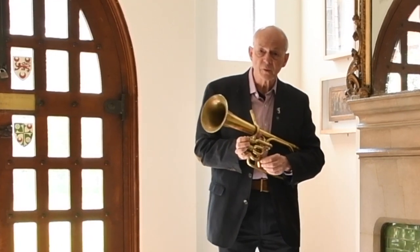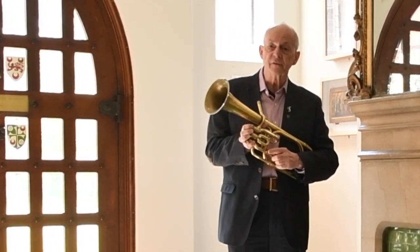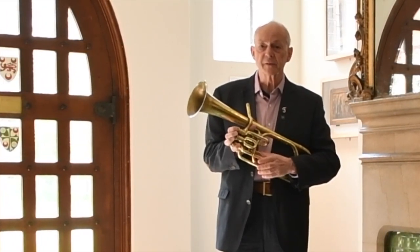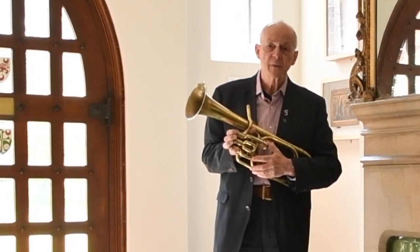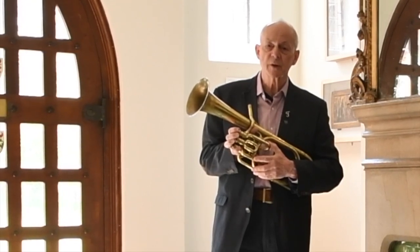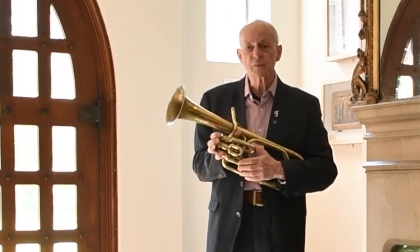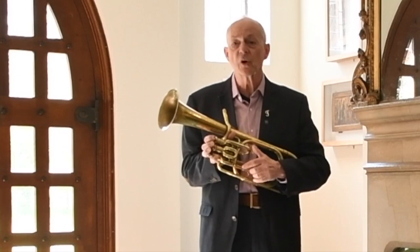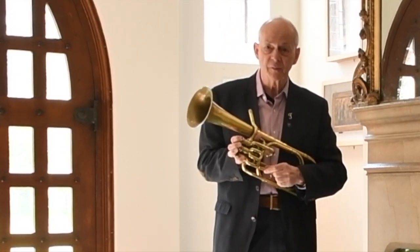In this ensemble, Queen Victoria's Consort, however, I'm absolutely delighted to play the alto horn, like this one that I'm holding now, which is by Adolphe Sax, Paris, 1868. It gives huge pleasure to make music from this generation on instruments that are actually original, as opposed to instruments that are copies of, or faithful copies even, of museum originals.